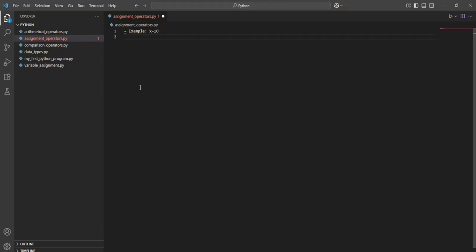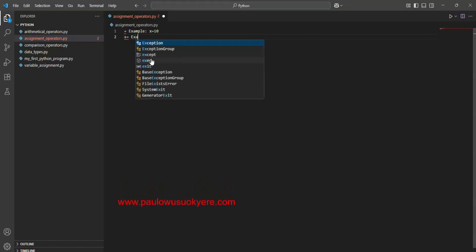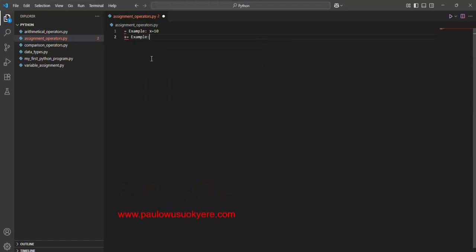And then after the equal operator, we have addition equal. Okay, addition equal. So let me give you an example of how it is used. So don't worry, we will use them later. When we start intensive programming, you will know how to use them later. So addition equal example is this.